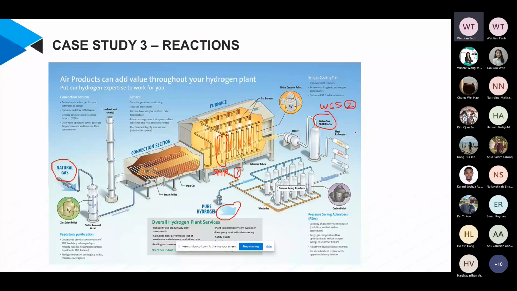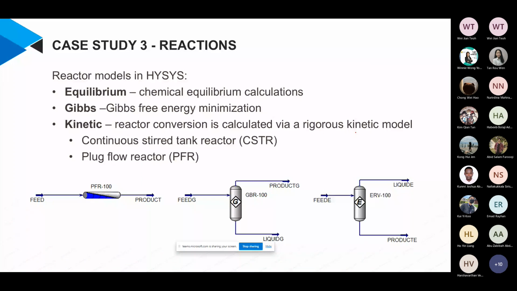There are three main types of reactor models in HYSYS. The first type is called equilibrium, which is calculated based on chemical equilibrium. So the equilibrium has to be defined by you, the user. The second reactor is called the Gibbs reactor, which you don't have to define anything for. You just tell HYSYS these are the components and these are the products. HYSYS will adjust the reactor itself to minimize the Gibbs free energy of the products. So it sounds easy, but later I'll show you why the Gibbs reactor is not necessarily the best way. In many cases, it's very, very inaccurate.